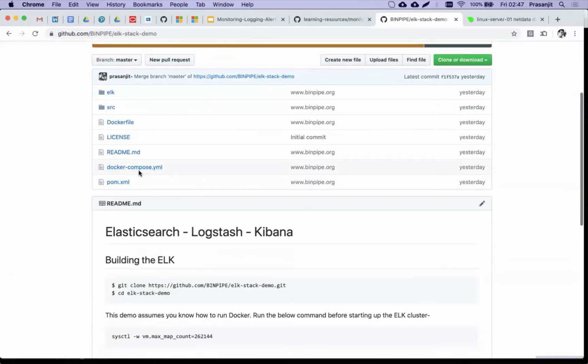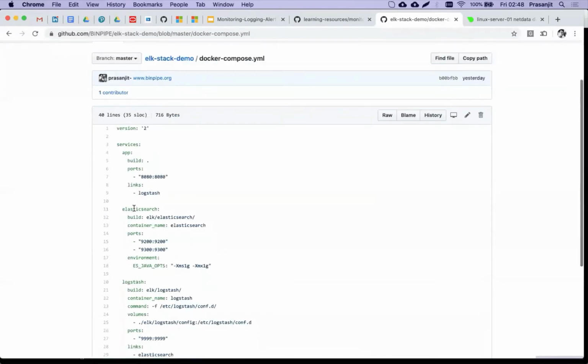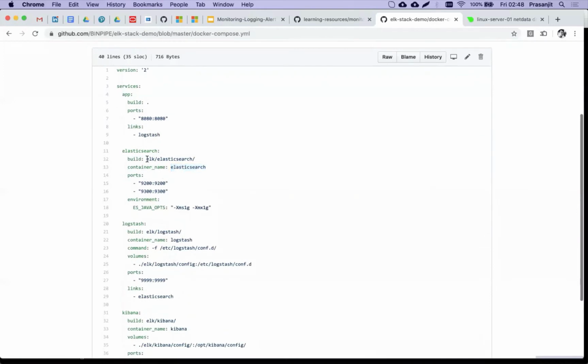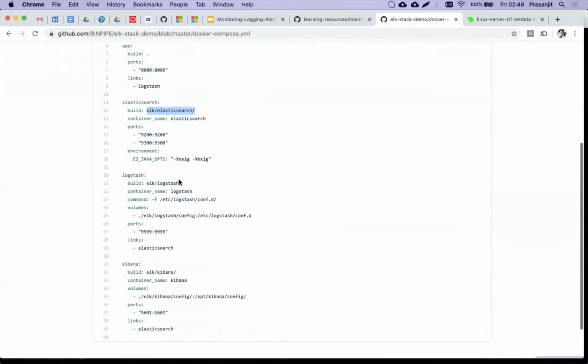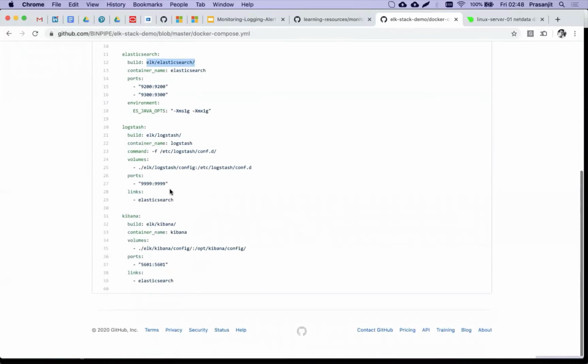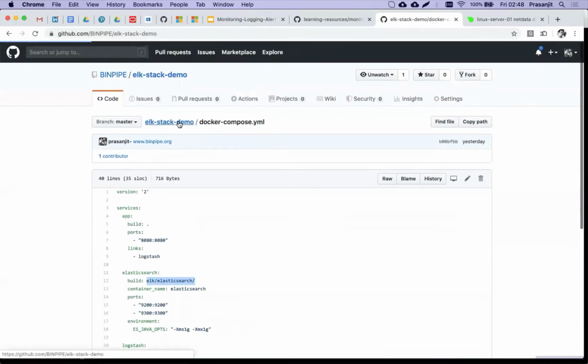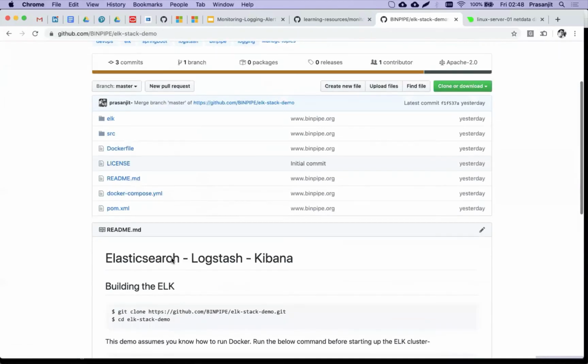So what does Docker Compose do? Just like we run Docker containers using docker run and then the container name, if we have multiple containers which have to work together, just like ELK, you can use a script called Docker Compose, where you mention everything you want to run. You want to run Elasticsearch, your container name should be this, your image name, your build name should be this, which images will be pulled, and so on. So this way you can run your multiple containers together. Okay.